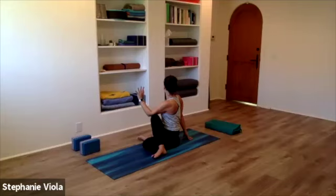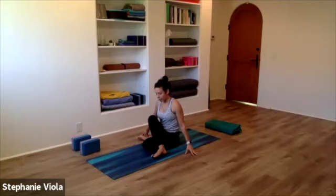Take another inhale, get a little bit more lift. Exhale on the twist. And start to move the gaze back over the left shoulder. Unwind the chest. Same options as before.